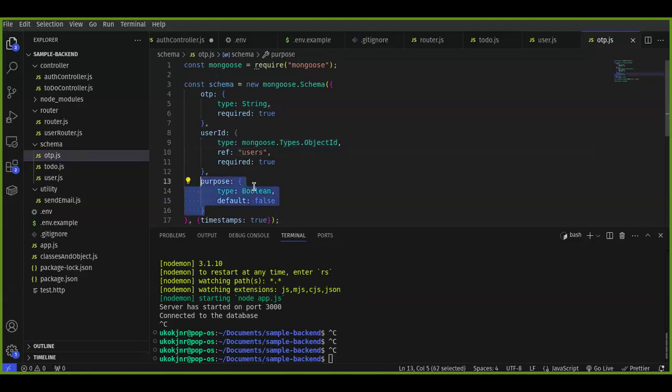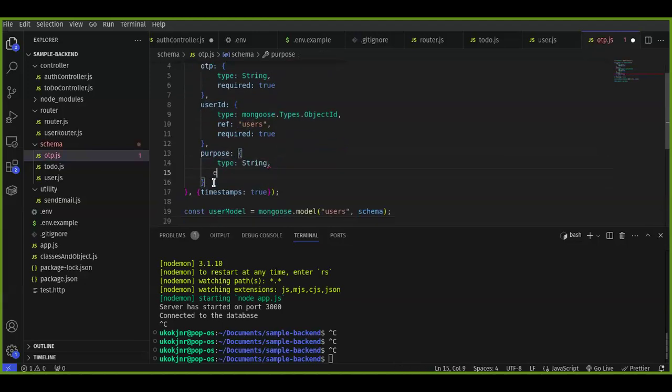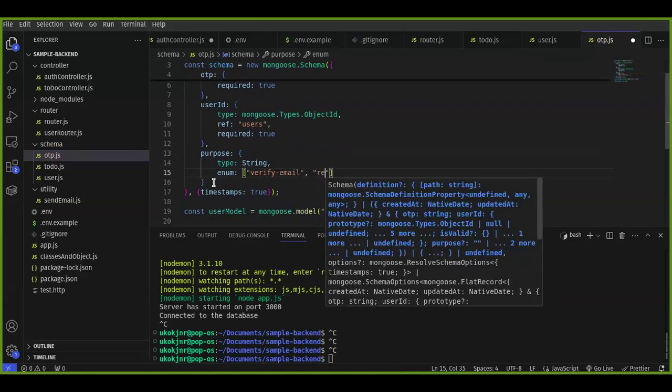Then the purpose would of course be a string, and we'll enumerate that it's either the person is trying to verify email or maybe reset password.